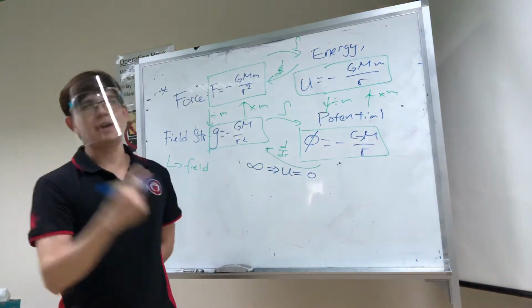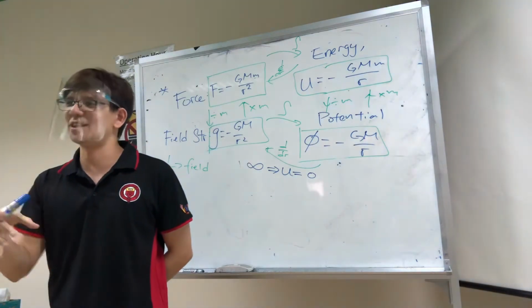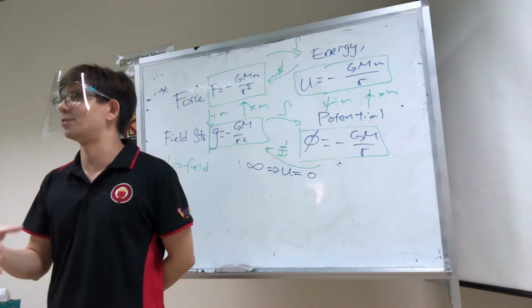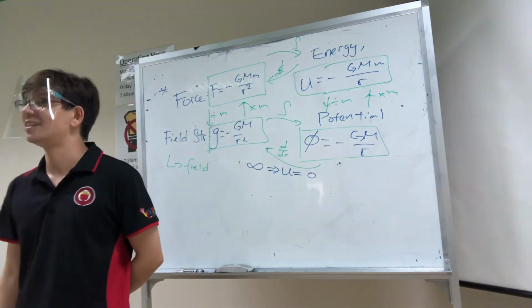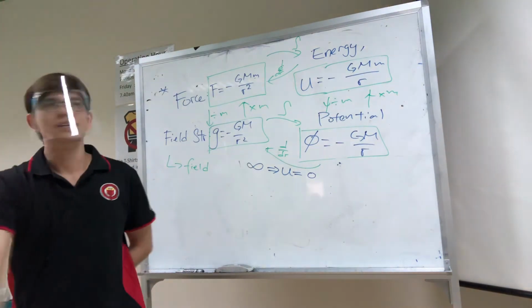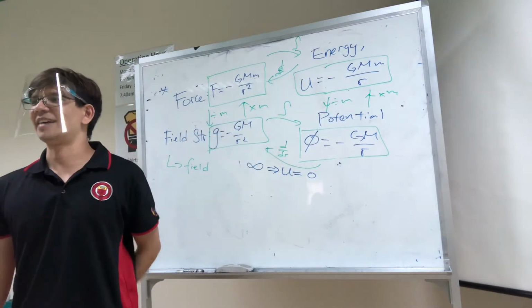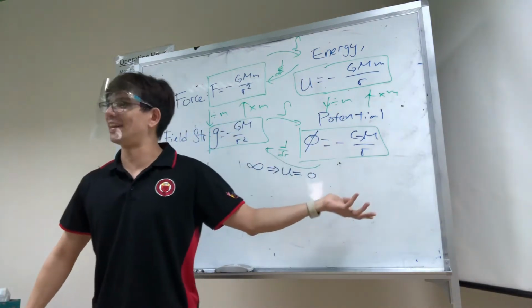Of course, we could have always done it the other way around and put the Earth as 0, or the center of the coordinate system as 0, but you get a very complicated expression. So that's why you put infinity as 0. And then you always lose. So that's why energy is always negative. You always lose. Okay? As a result, potential will also always be negative.